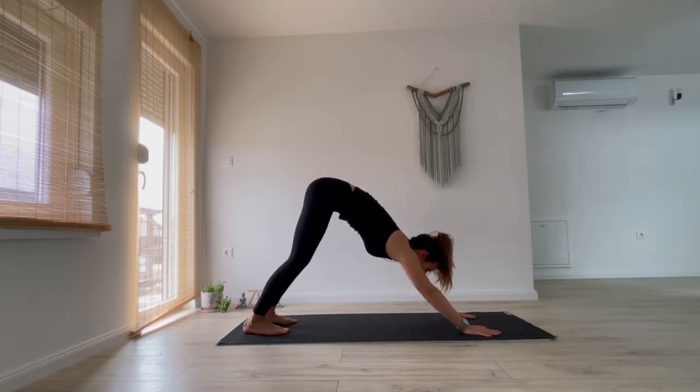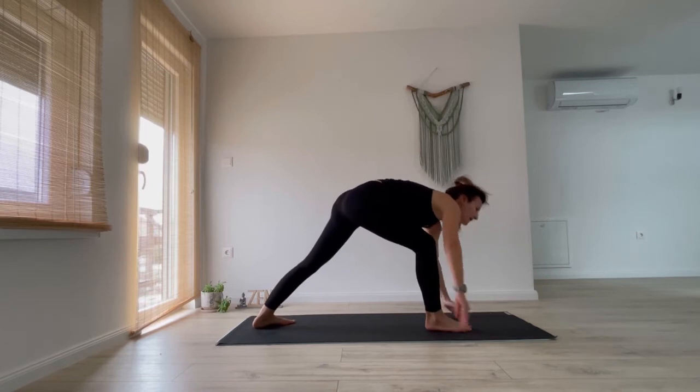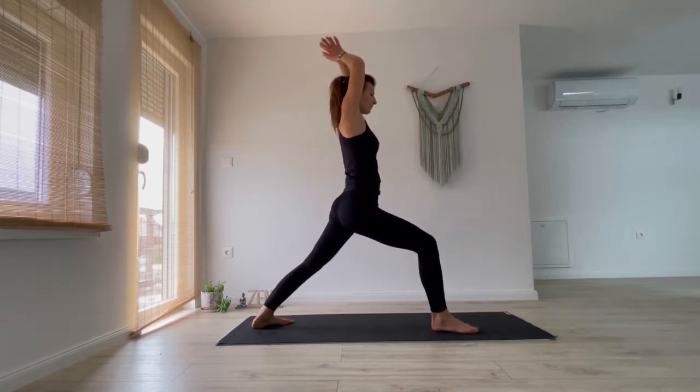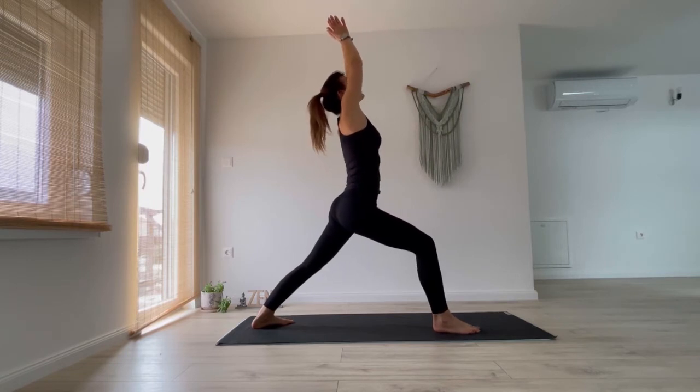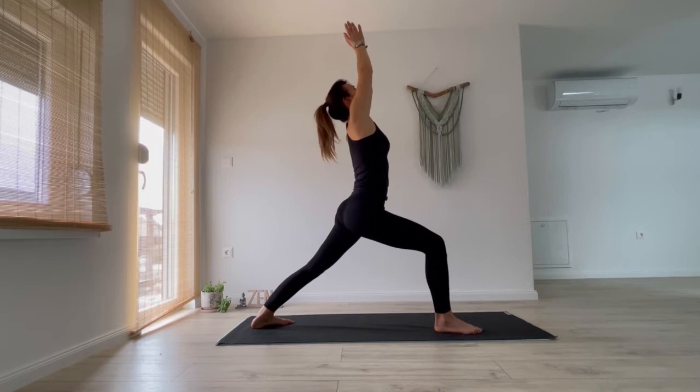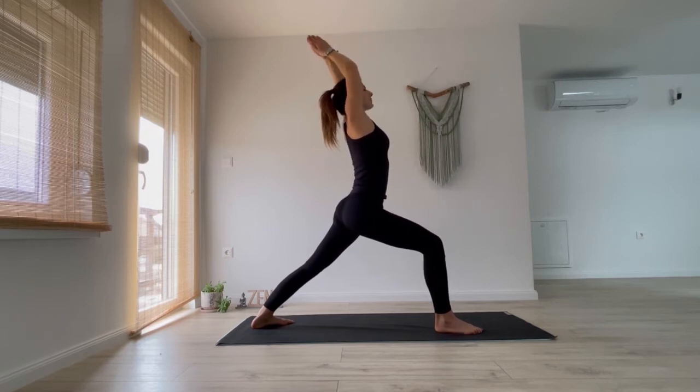Root your left heel down. Step your right foot forward. Inhale, warrior one. And stay. Draw the left hip forward, right hip back. Look up, lift the chest, drop the shoulders back.